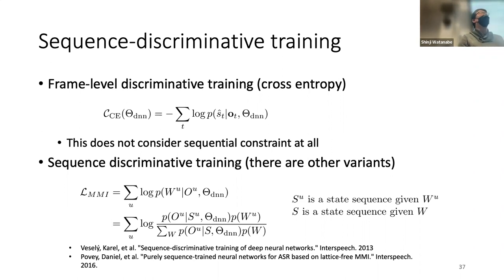And we just use the cross entropy, which is actually not entirely correct based on what we are doing, since we are trying to solve a sequence problem. So there is an extension of frame level discriminative training, which I explained as cross entropy. It can be extended by using sequence discriminative training using maximum mutual information and so on. This is a little bit of an advanced topic, so I just remark that we have this kind of area, and I showed two papers about it.